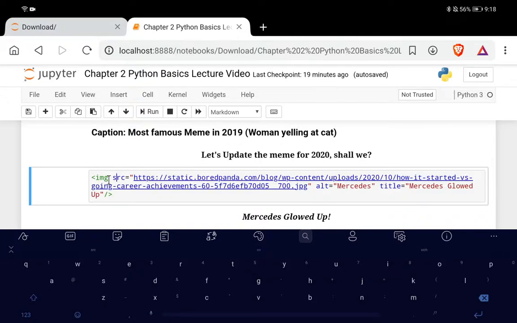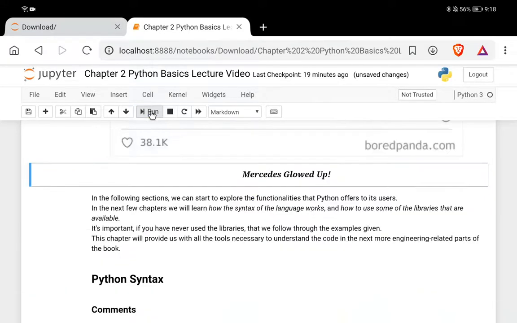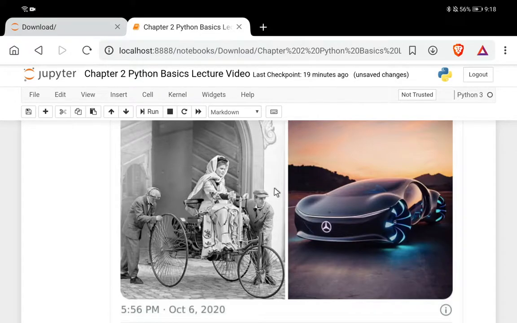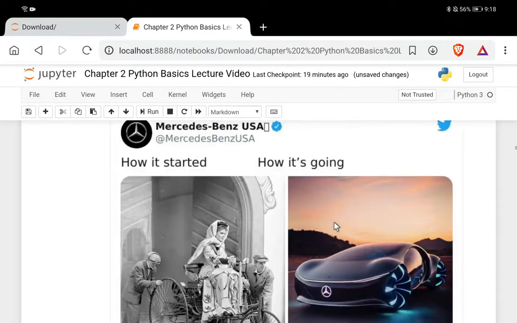I'm using the HTML style of annotation, so make sure that the cell type is actually Markdown. Then you insert the address here, and you have the alternate title or the actual title here. So when we run this, you get this displayed in your cell.